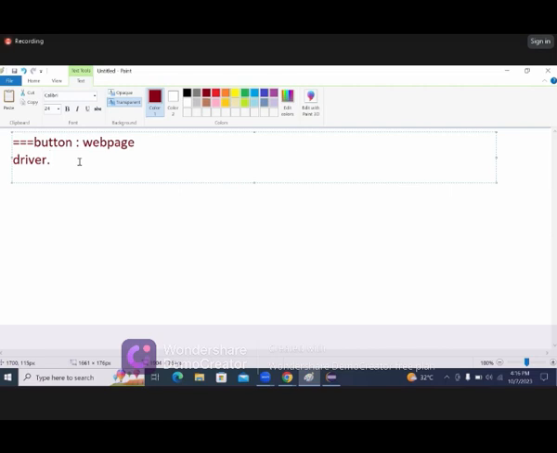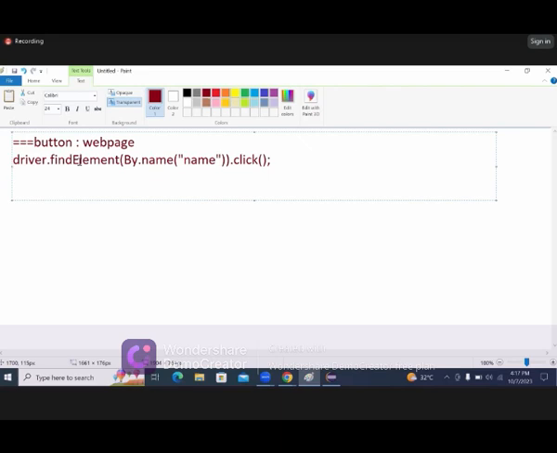What is the syntax? driver dot find element, with By dot name, where we provide the name of that particular object, and then dot, using the click method.